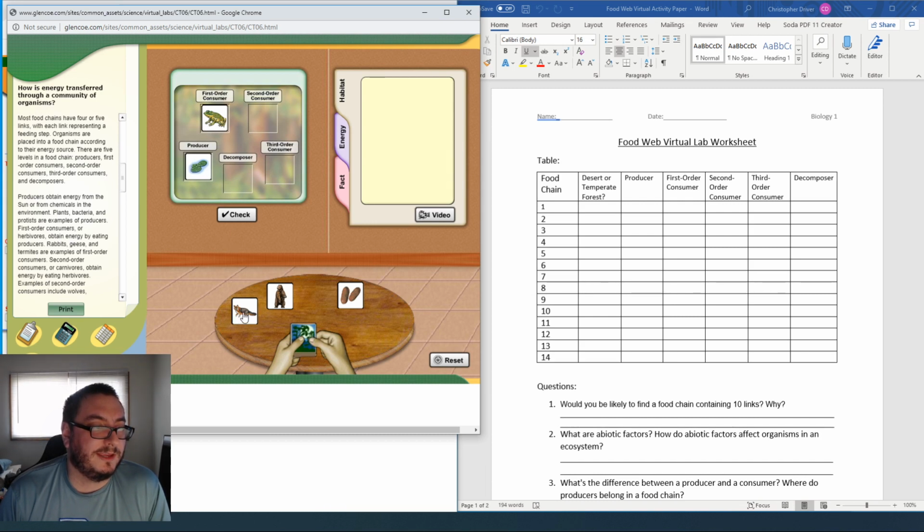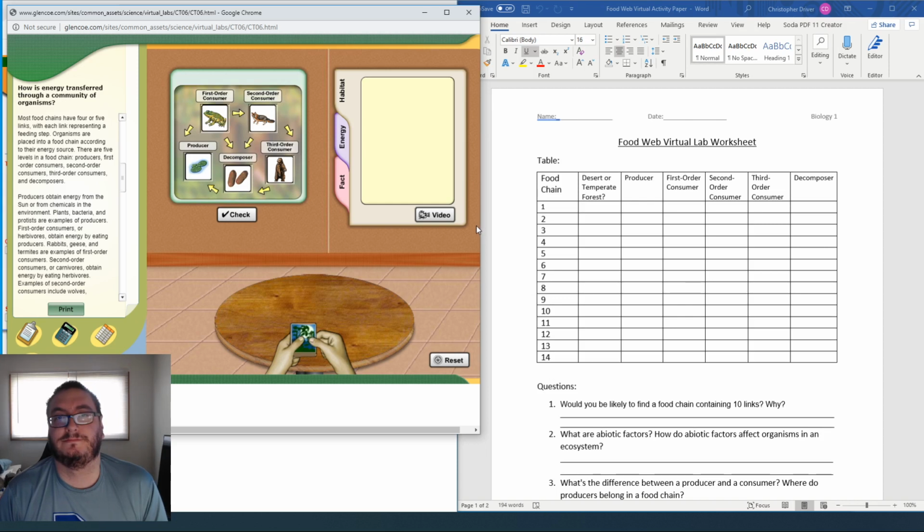Next, I would say the fox has a better chance of going after this. So second order consumer, that's going to be our carnivore. And then our apex predator, the bear. And eventually everything dies and gets decomposed. So let's go ahead and check.